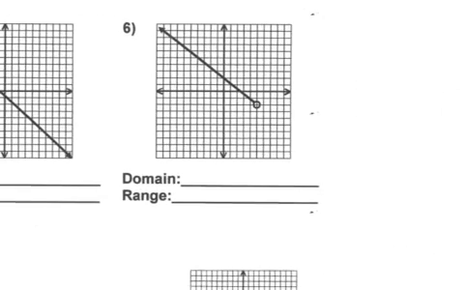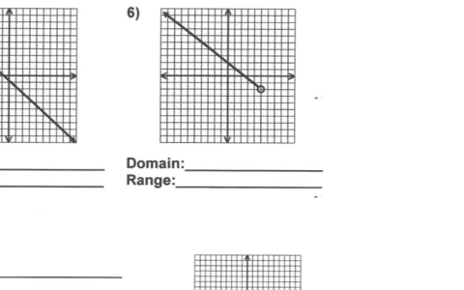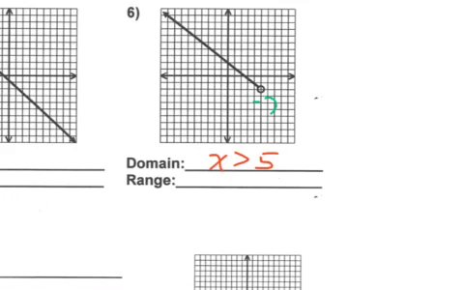Number 6, same idea, except we have an empty circle and the graph is going the other direction. So we have a domain. This is a +5 on the x value. Count over 5. So you would have x is getting bigger, so it's x greater than 5. And then over here we have a y value of -2. Oops, sorry, -2 here. So our y is actually getting bigger as well. So y greater than -2.